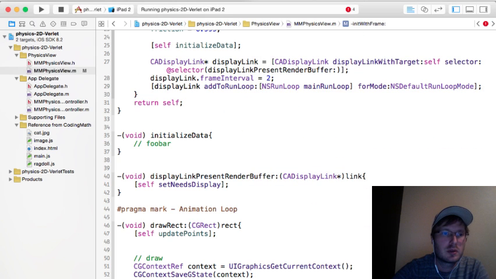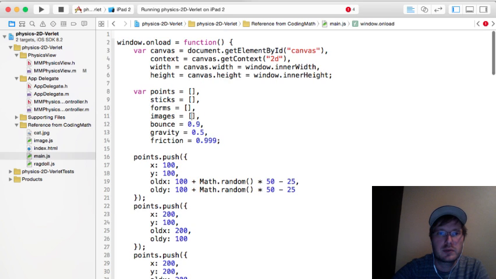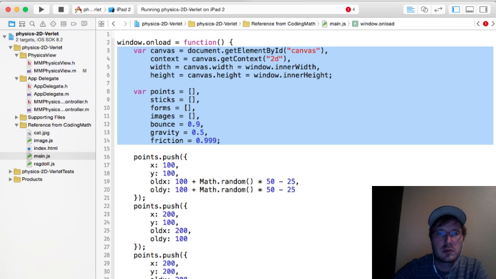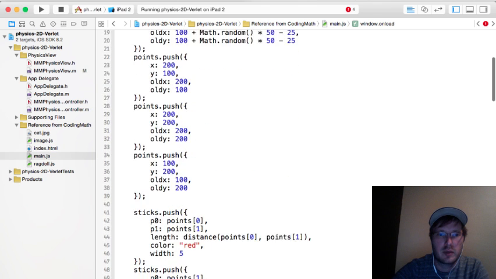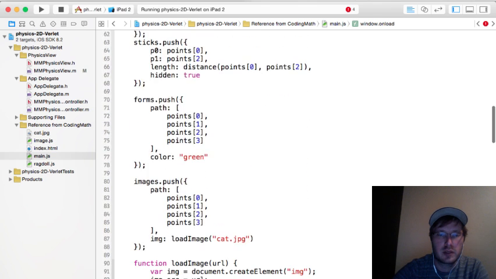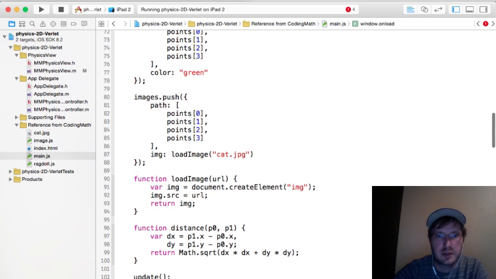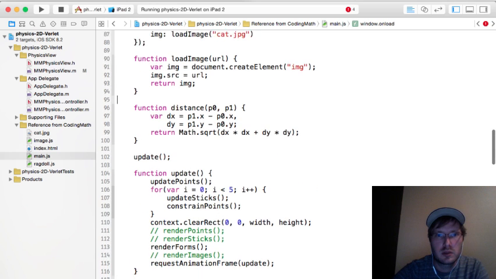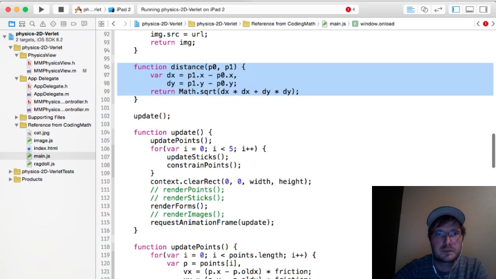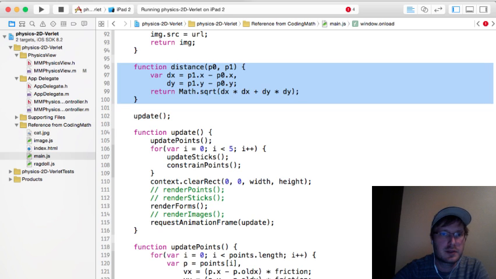I don't care about any of that. We don't care about the data he initializes. We'll do that later. Forms and images and stuff we don't care about. Yeah, we'll get a nice distance method.